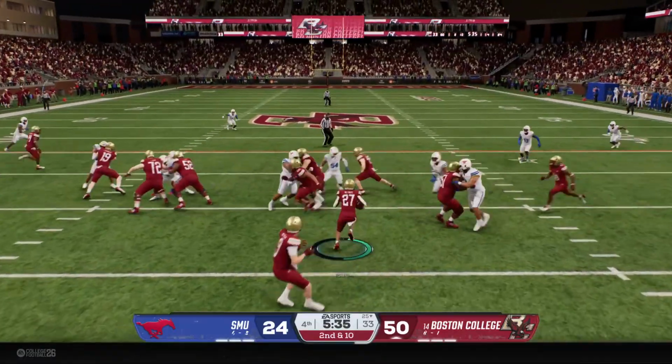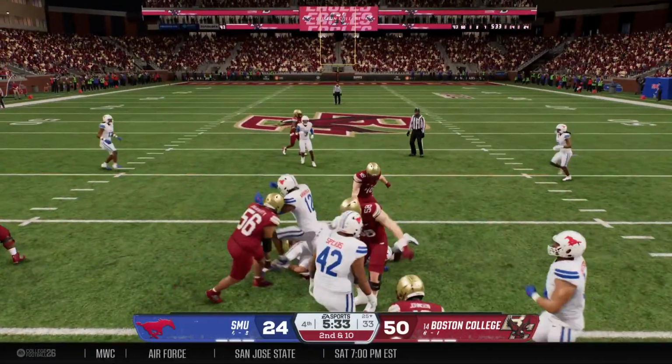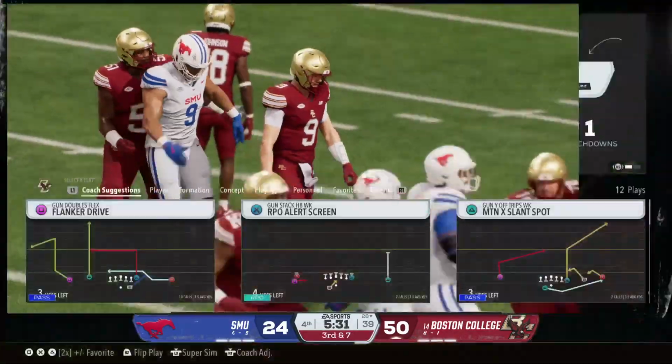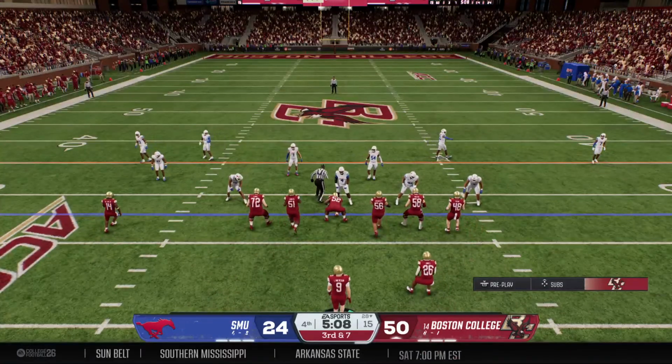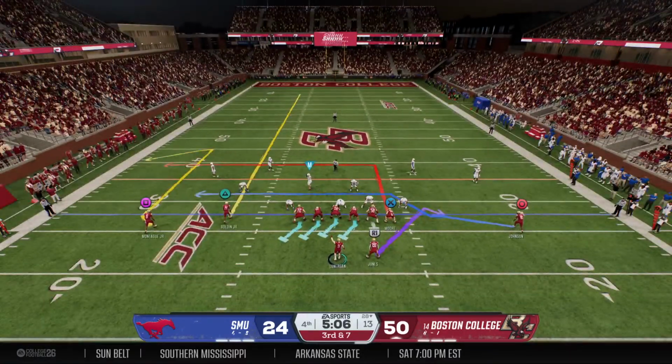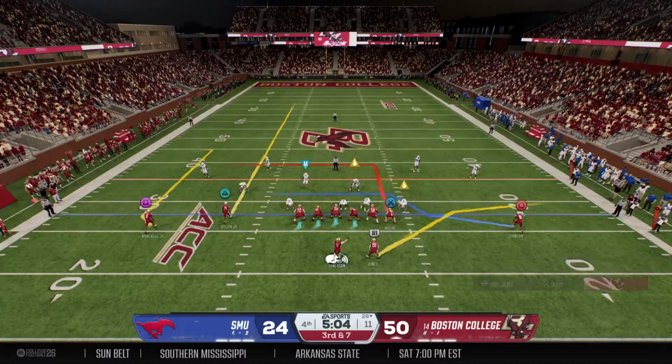I mean, they let them have what they wanted. Now they got to dictate to this offense a little bit more. Defense in the right spot. They stop him after a gain of 2 to the 28. Let's see what call they have on 3rd and long from the 28.